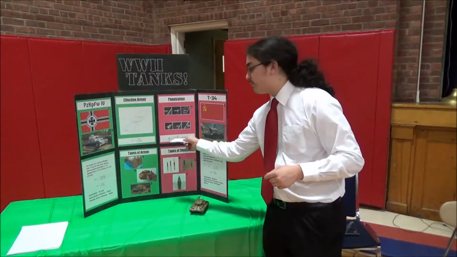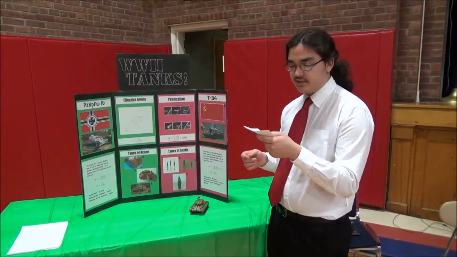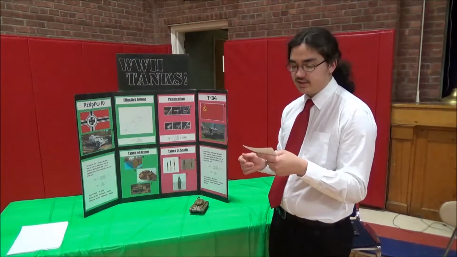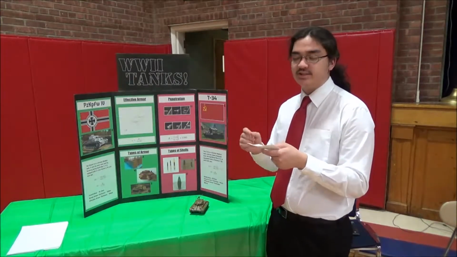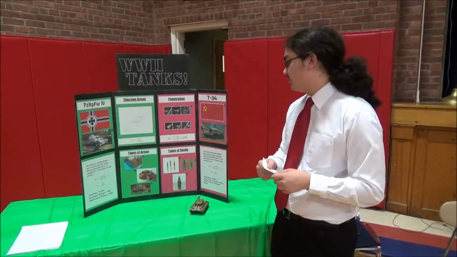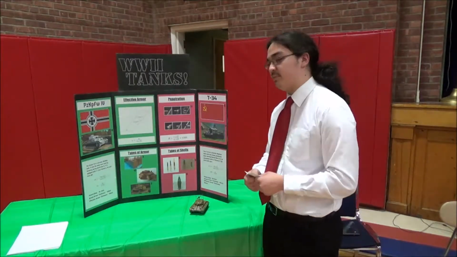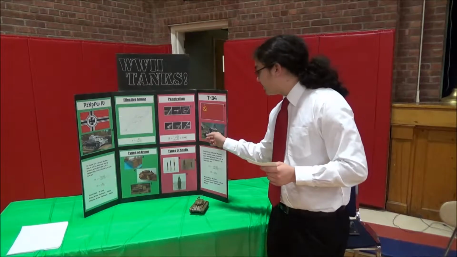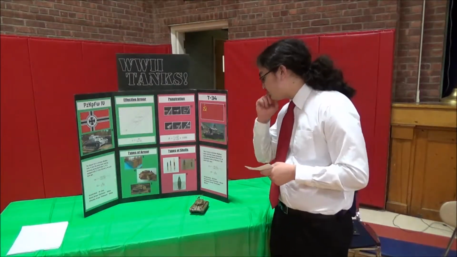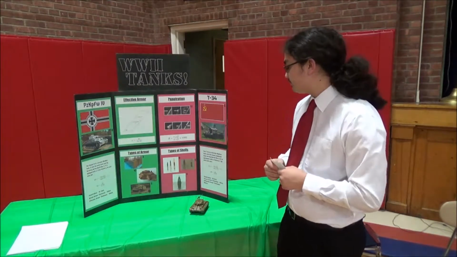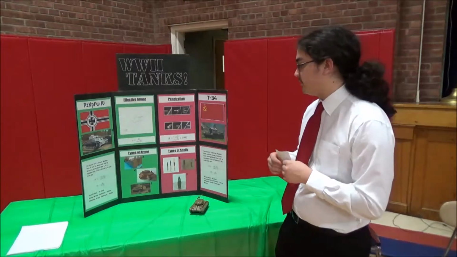Putting its numbers into the penetration equation of 680 meters per second shell velocity, 6.3 kilograms shell mass, 2,400 steel resistance constant, 76.2 millimeter shell caliber, it can be concluded that the T-34 has 81.5 millimeters of penetration. If you look at the front of the T-34, it's angled at 30 degrees, and its actual thickness is about 45 millimeters, which, put into the equation, yields 90 millimeters of effective armor.